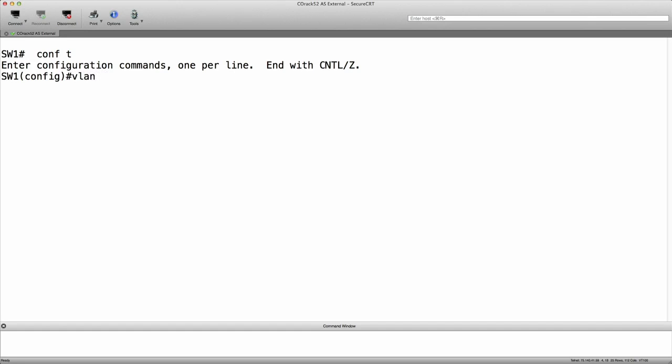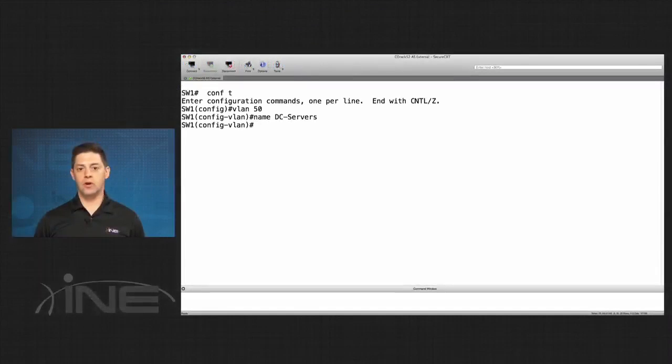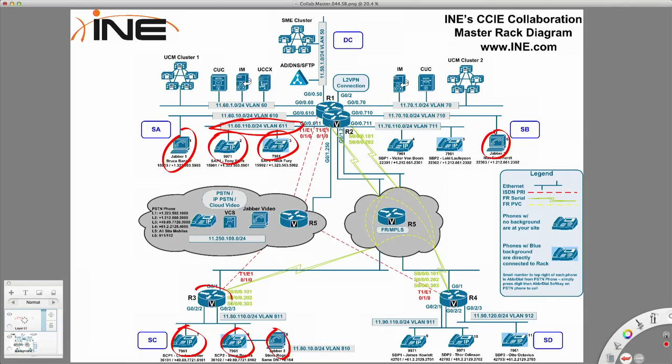and we'll begin creating the VLANs that we need. So let's say VLAN 50, and we'll give it the name DC servers. Now, one thing to note about a VLAN, and this is probably not going to be something that will cause you too much trouble because you'll almost always exit out of VLAN or go into maybe the next VLAN or something of that nature. But if you do happen to, let's say, be on just creating a long list of VLANs and you're on your last VLAN and you haven't typed exit or hit Control-C or Control-Z or gone on to another command, that VLAN has not yet been created.